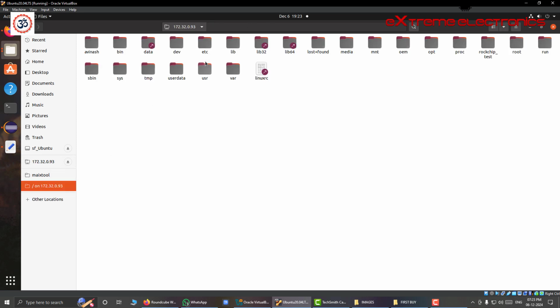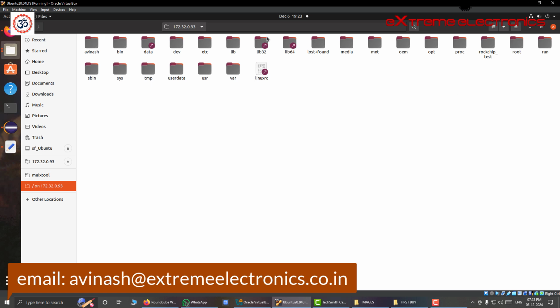As you can see, how easily I am able to access the root file system of my target embedded development board. These files are not stored on this PC; they are not on the host. I am using the USB network connection, and I am viewing all the directories and files of the root file system just like a normal file system present locally in my Ubuntu operating system. But these are actually remote files. So you can see how easy it is to access my development board using the features provided by the Nautilus file browser.